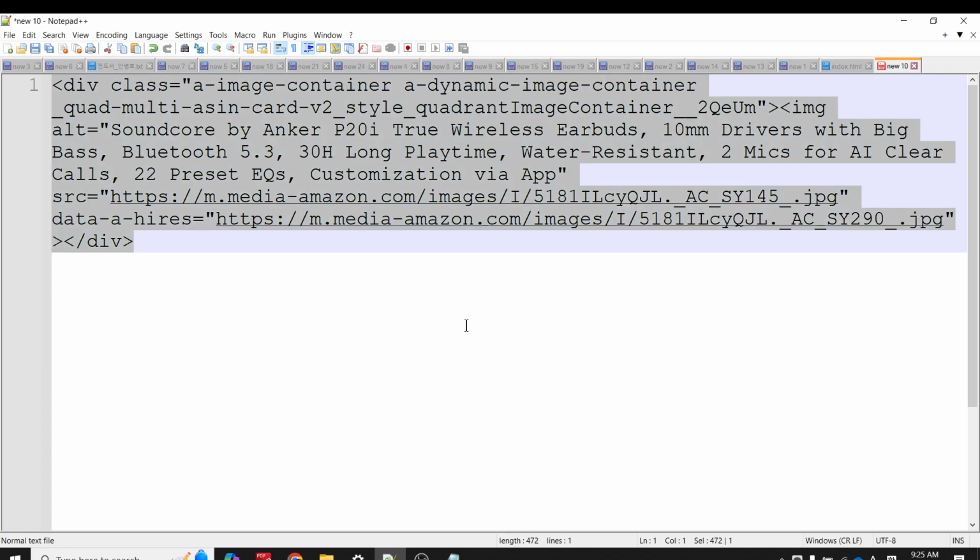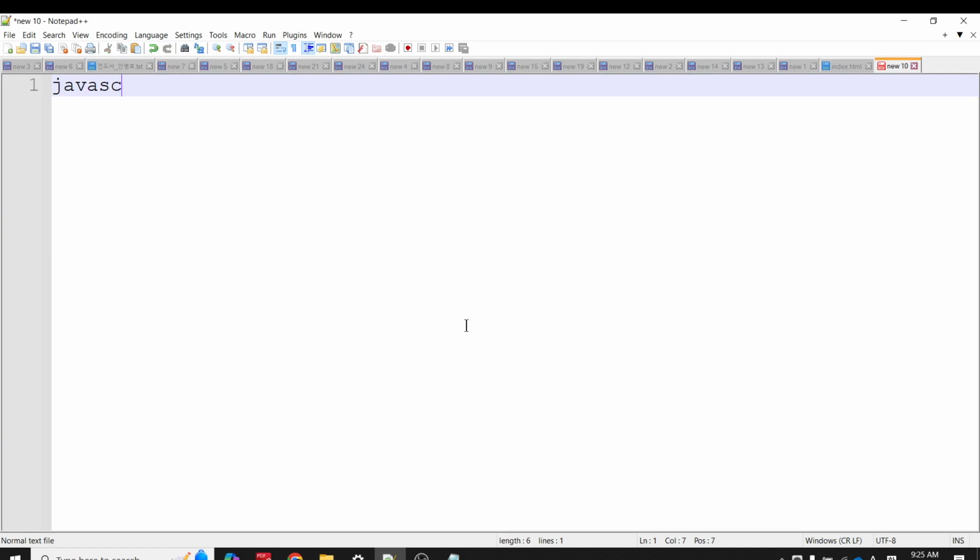Let me add a few more things about JavaScript. JavaScript is what's known as a client-side language because it runs on your browser. When you click on something on Amazon and it immediately responds, it's running the JavaScript on your own computer. However, sometimes you click on something, like adding something to the cart, and Amazon has to know in your personal information that you chose to buy this thing.